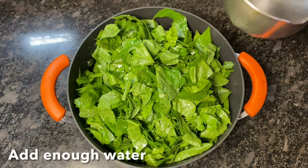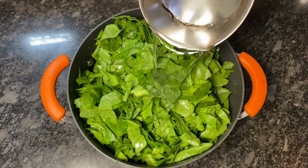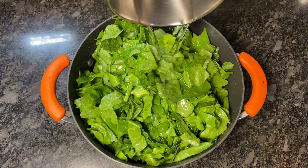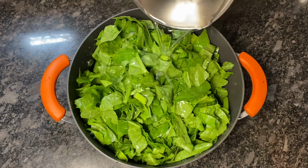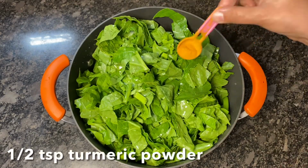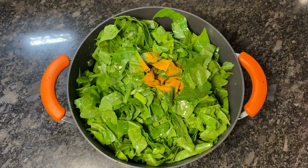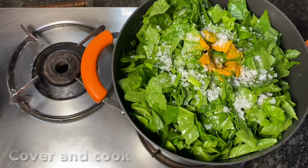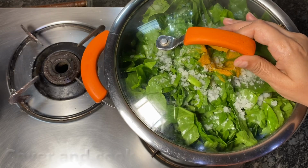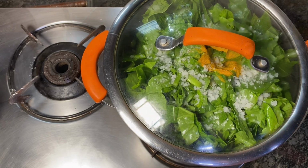Add enough water so that the leaves cook really well. Alternatively, you can even cook this in a pressure cooker, which is much faster. To this, add half a teaspoon of turmeric powder, salt as needed. Cover and cook. Now let's make the masala.